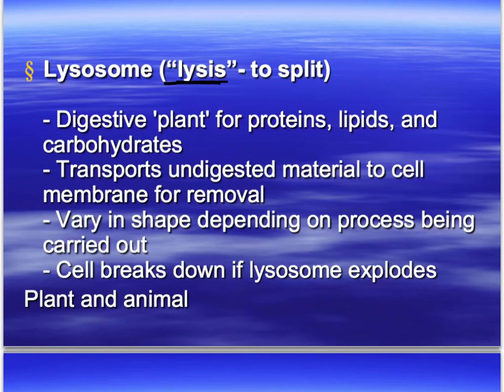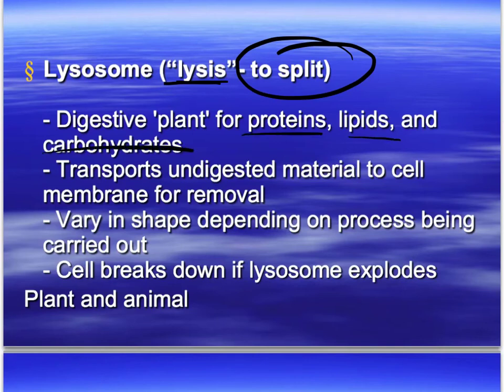The lysosome, where the word lysis is in that, means to split. This is the digestive center of the cell. It is responsible for digesting proteins, lipids, and carbohydrates. It transports the undigested material to the cell membrane so that it can go through what we call exocytosis in order to remove any kind of waste products from the cell.